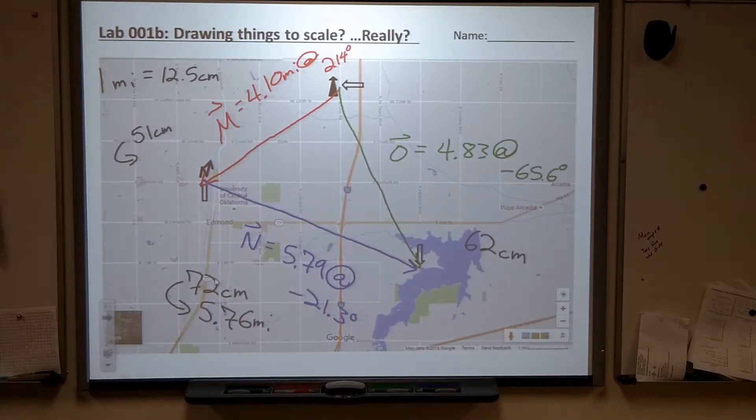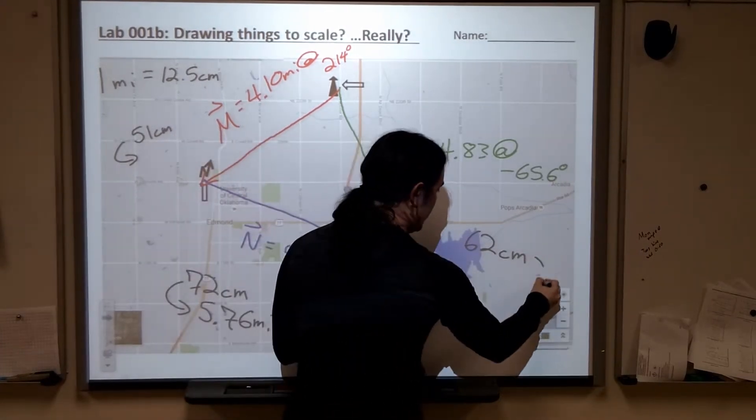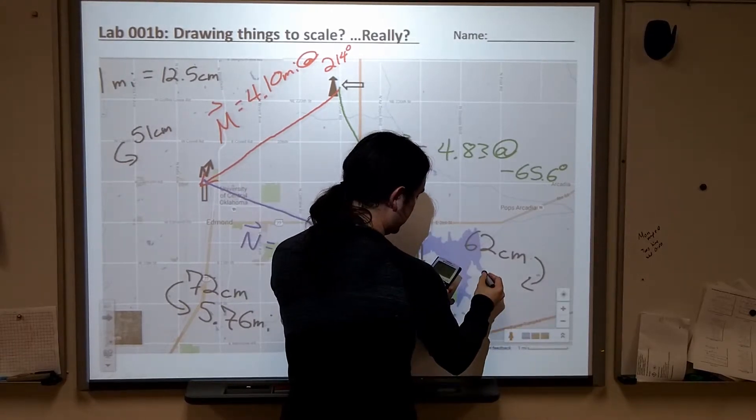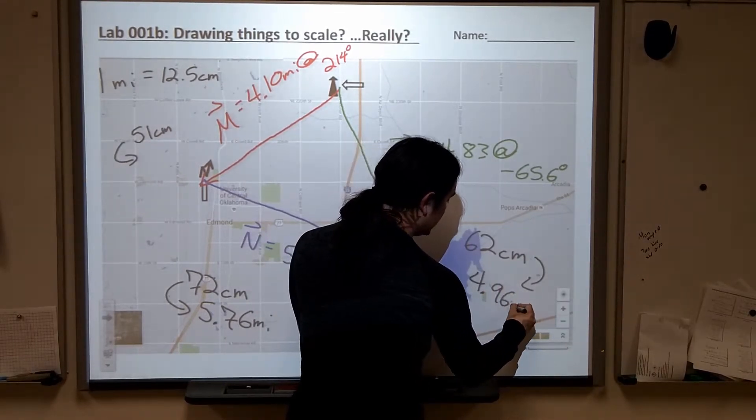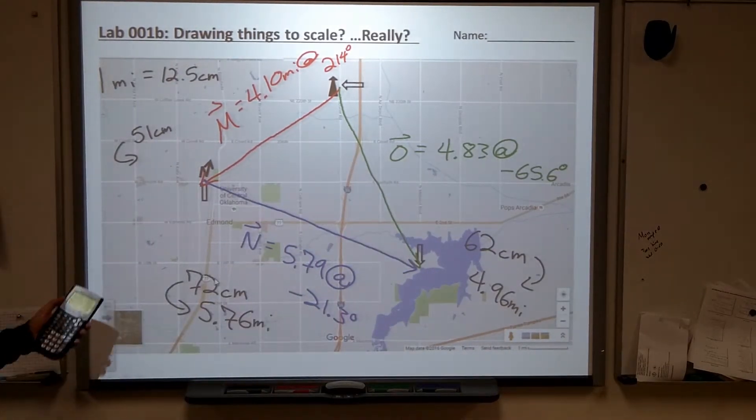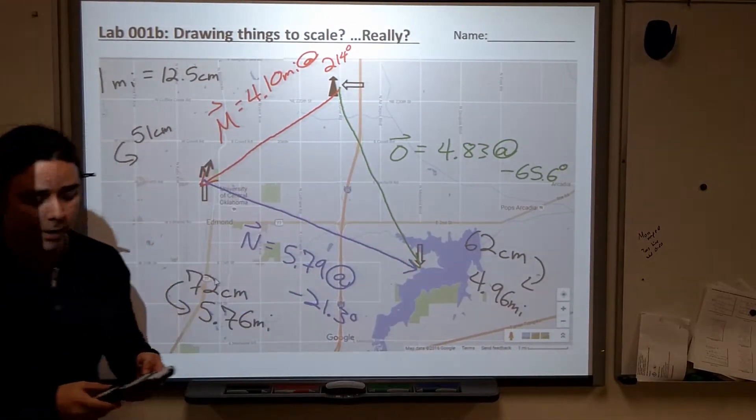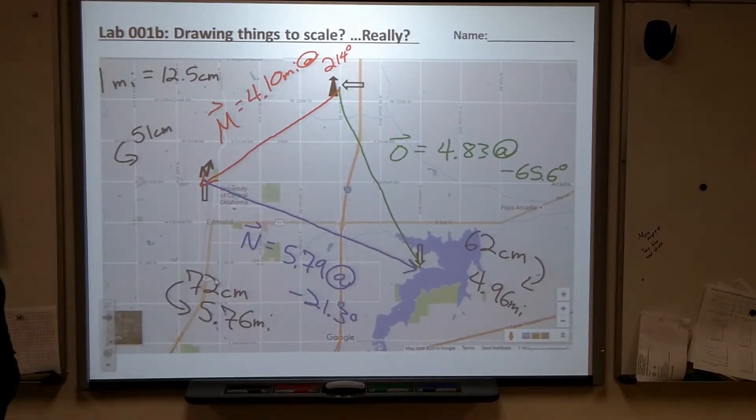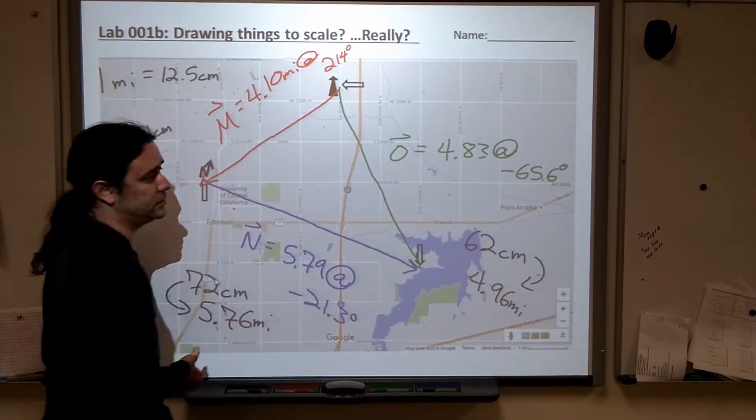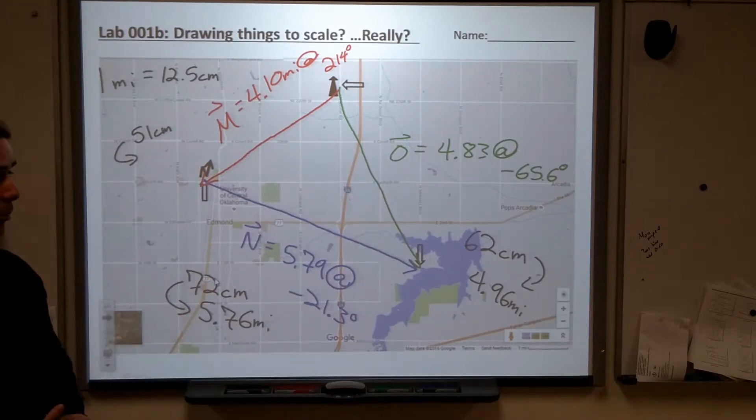Let's try that out. 62 centimeters. 62 divided by 12.5, and we get, this one's a little bit more off, but that's okay. Remember, I don't have things exactly where they're supposed to be. I apologize on that, but we do get 4.96 miles. It's a little bit greater than the 4.83. Now, that's a combination of me having a hard time reading it on the board, and then also my arrows may be slightly off. That's one thing that I want to bring up. This is why in real life you don't usually draw this stuff out, because it's hard to get it exactly where it needs to go. What you would end up doing is you would do exactly what we did with the long workout problem.